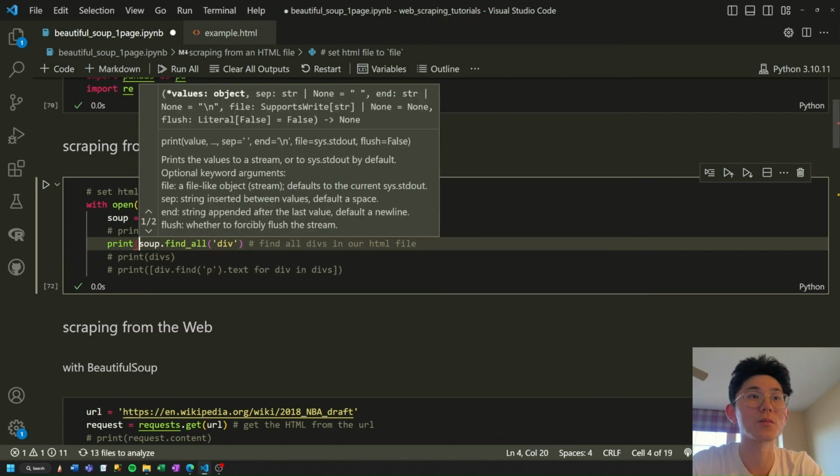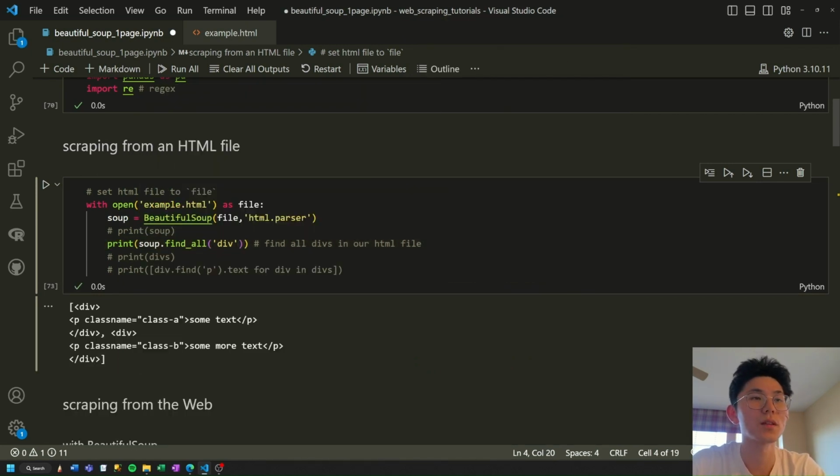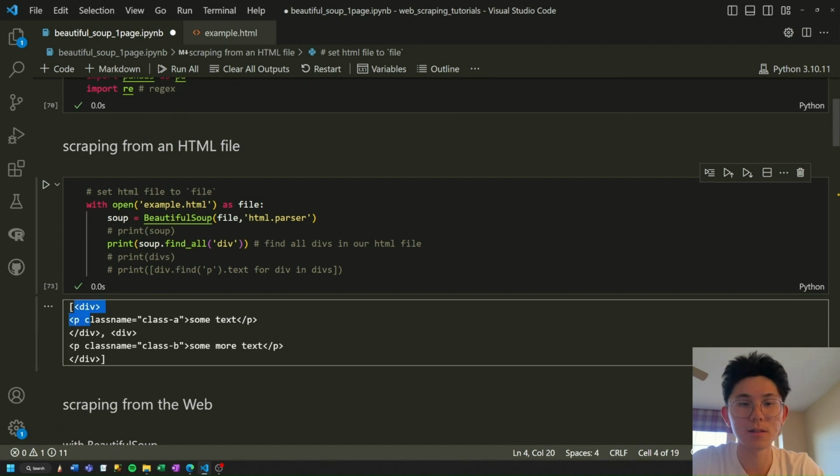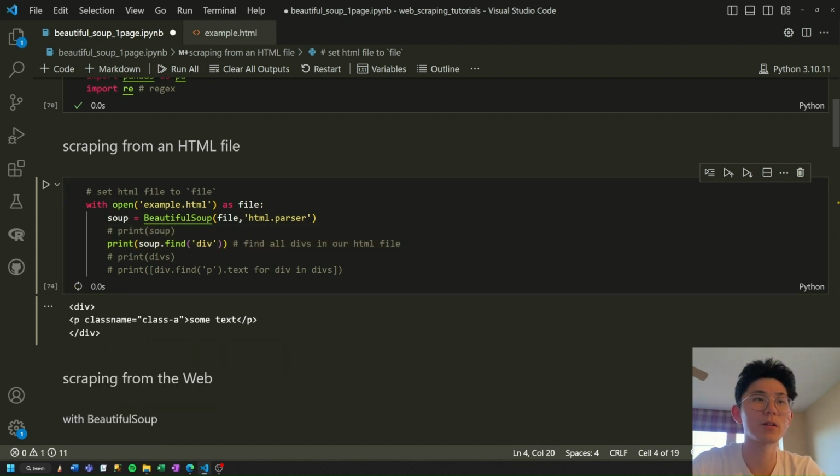We have to print because we're within this with block. So print, you'll see a list of the two divs within the HTML file, right? The other one is just .find. This only finds the first instance. And if I run it here, you'll see that it's just the first div.